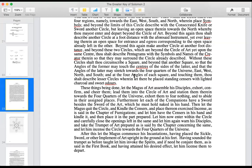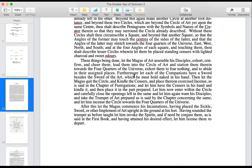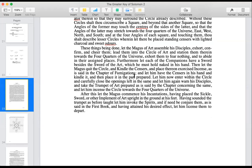So in order to be able to do this, King Solomon says that you need to have a sword. You need to be able to do this with a candle and the censers, incense. What else did he end up saying? You're supposed to draw the shapes of these diagrams in the ground with your sword, right? So obviously we don't need a sword, but you are going to want to at least do one of two things. Find north right now, wherever it is that you have it in your house. You might know that right off the top of your head. You might need to pull out your compass to be able to do this.